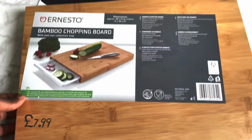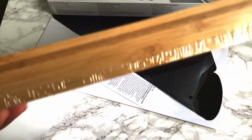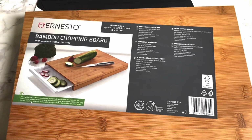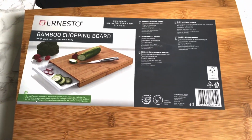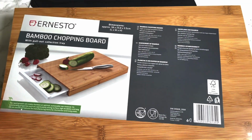This is so amazing. And if you were to get something like this from Amazon, trust me, I've been looking for these things. I've been on the watch out for these types of chopping board, and they are not cheap at all. Actually, I don't know where I put my receipt. I'll put the price up on the screen so you see that this is a bargain.